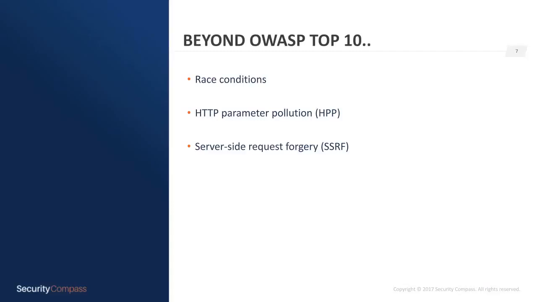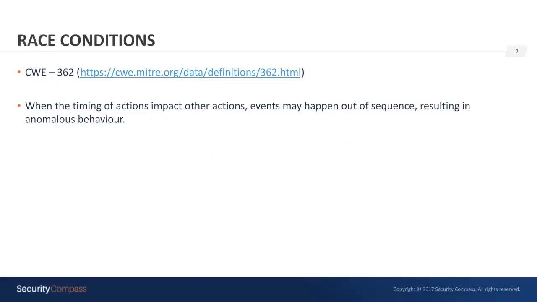So with that said, here are the 3 things that I'm going to talk about. I'll describe them, I'll give the exploit, and I'll share some ways to test them. The first one being race conditions. There is a CWE number associated with that, which is 362. For those of you who are familiar with CWE, you already know that this is another database, much, much bigger than OWASP Top 10. It's also public. It's called Common Weakness Enumeration, and it has over 700 software weaknesses which go beyond just web applications.